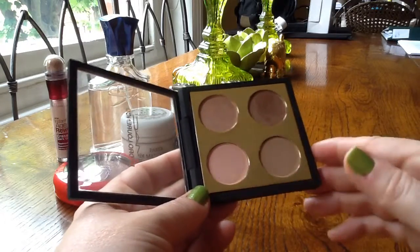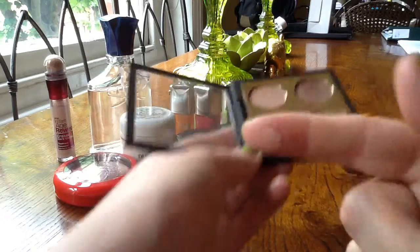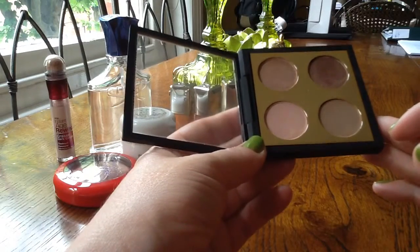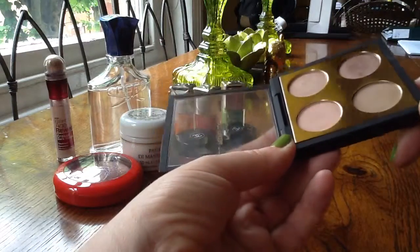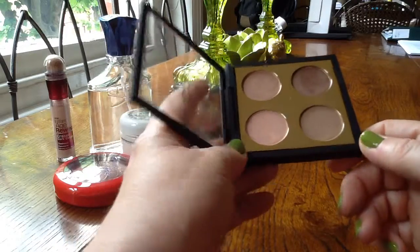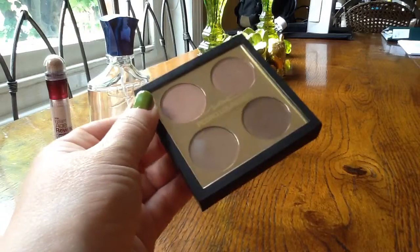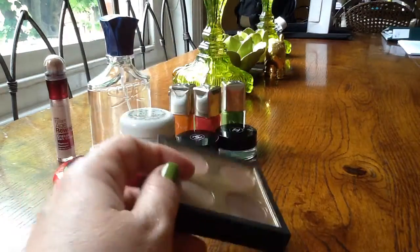These two shades I already had, but I'm loving this pinky nude, which just makes a really nice polished look, cancelling out colour imperfections on your lid. And then there's this nudie coffee shade as well, which adds the tiniest bit of definition. And if you want some shimmer, then you've got the 2L favourites, all glitters there. And is this satin taupe? No, sable, sorry. Satin taupe is one of my favourites. So a really handy, nice quad. I've really been using this a lot for a nude eye look.